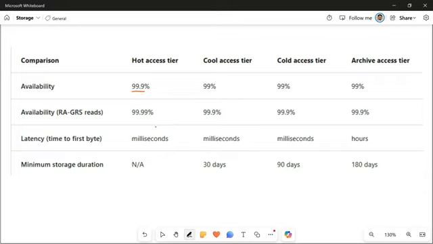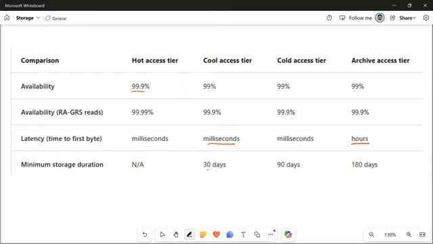Now, along with that, if I look at the latency, typically people assume that if you're moving from hot tier to a different tier, you might have a higher latency. But in this case, if you're keeping your data in cool or cold tier, the latency is not different by much. You're still looking at milliseconds as latency to work with. However, this changes when you're looking at data that's in archive. Like I mentioned, once you archive the data, it could be a few hours before you can get this data available. Once it's hydrated, you'll have access to it.